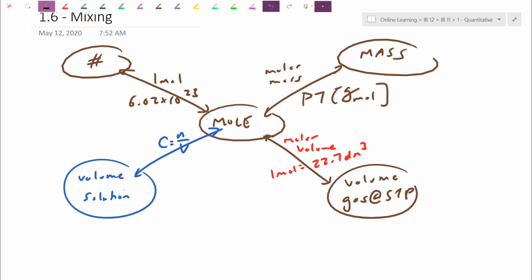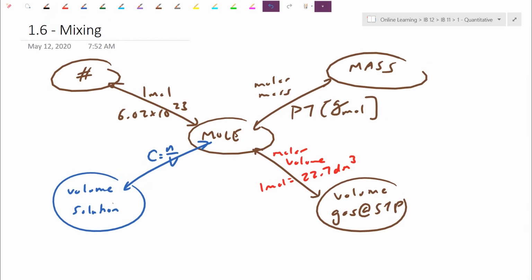While I have this diagram on the board for you, we've been using density as a conversion factor. Density is also a volume bubble. We're not going to do it too much. I'm just going to draw it really small in the corner here. You can have volume of a pure liquid like water. How do you get from volume like a liter to grams? Density is actually this conversion here.